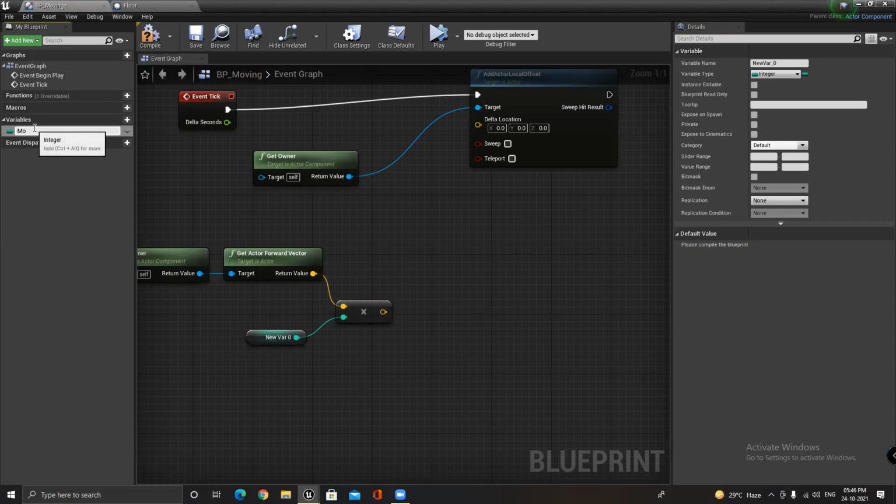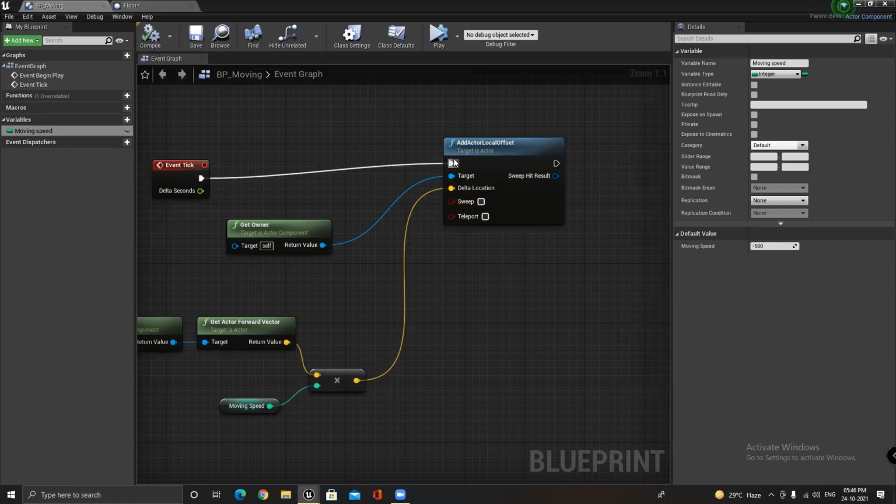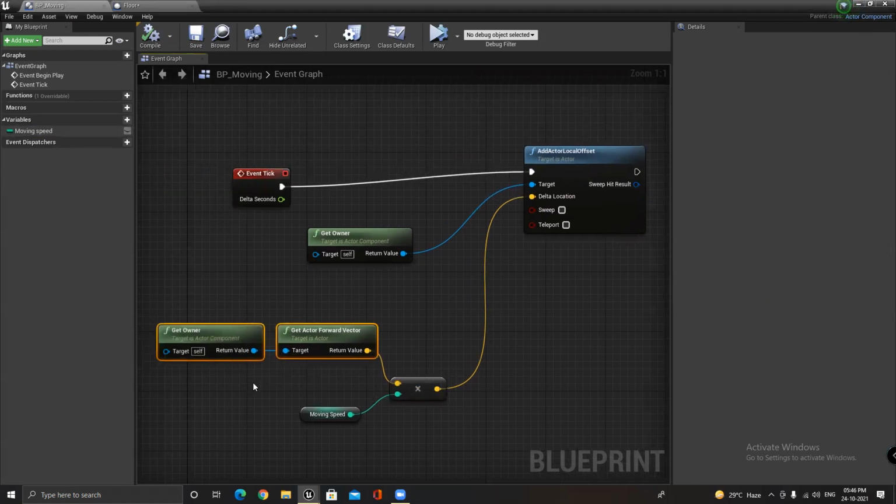Call it moving speed, and for the value we can give it minus 500, so it will be moving toward us. Now that it's multiplied, we add this to the delta location. This is just an offset. Since we are multiplying the x-axis, our y and z stay the same. Only the x-axis is changed on each frame.